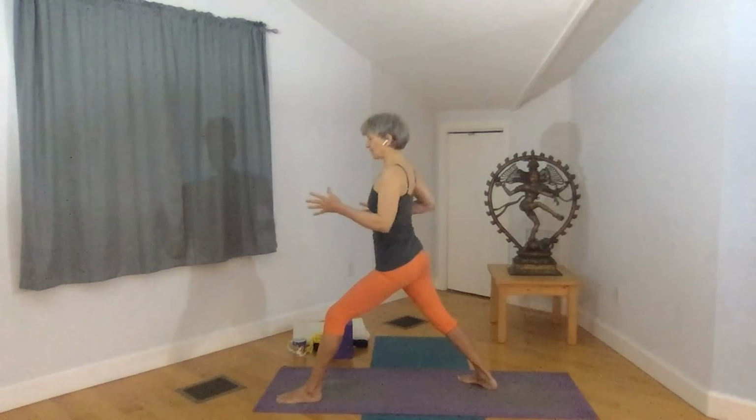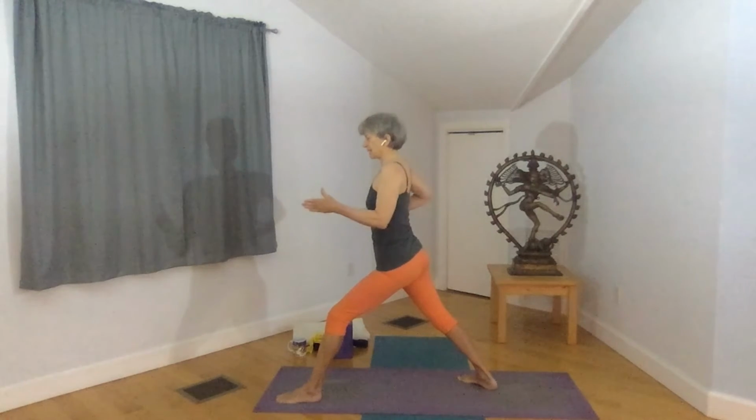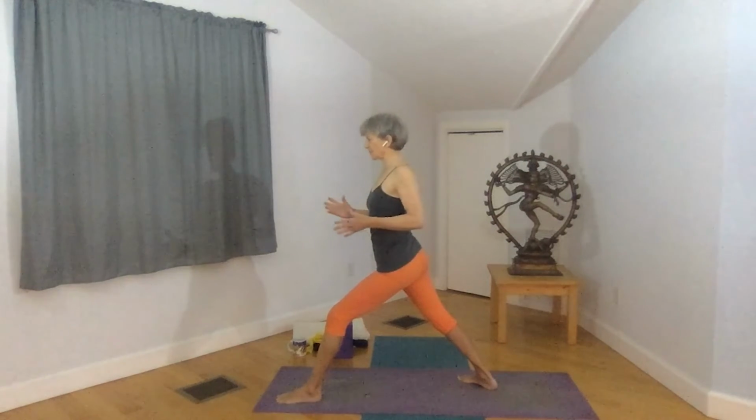And this is the closed hip version. Squaring our hips, meaning take the back hip forward, take the front hip back so the hip points are parallel to the front edge of the mat, is just not working. And especially it starts to influence the knees. So Virabhadrasana 1.5, as it's often called, is someplace right between Virabhadrasana 2 and 1, right?